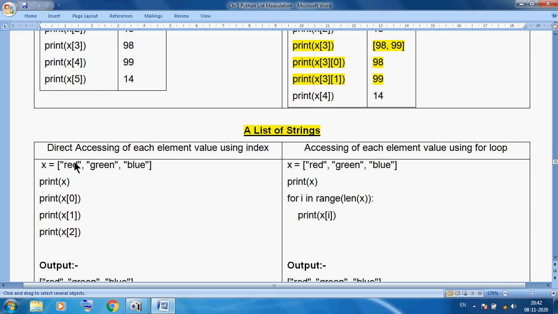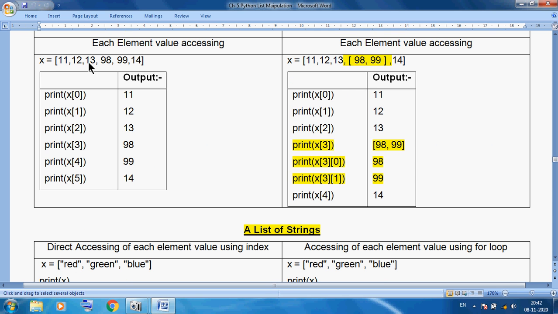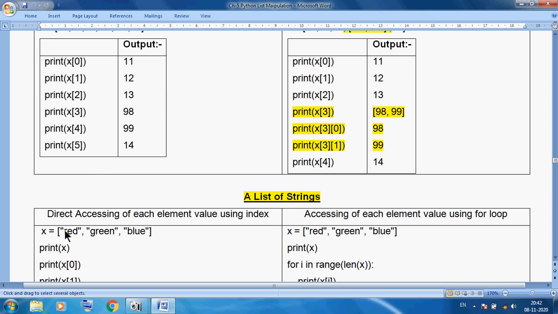You can directly access each element value using an index. Here I am using red, because this is a string, in double quotes, comma, green, comma, blue. Last time I used 11, 12, 13, which are numbers, but red, green, blue are strings. String means a group of characters, so always in double quotes, and here there are multiple color names.